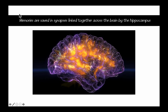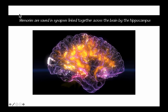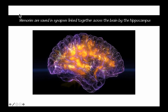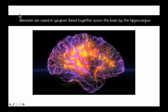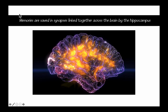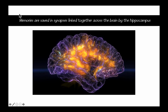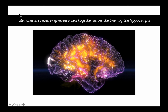So what happens once your memories have been experienced during the course of the day, at night, your area of your brain called the hippocampus refires memories that have been used most often. So whatever you use your brain for most during the day, the hippocampus says, hang on a minute, that's obviously useful. It might be the times table. It might be that really clever move you've just learned to do on your scooter. The brain will then refire those memory cells, those connections between the different neurons. It will refire them using the hippocampus, which is a memory structure deep in the brain.